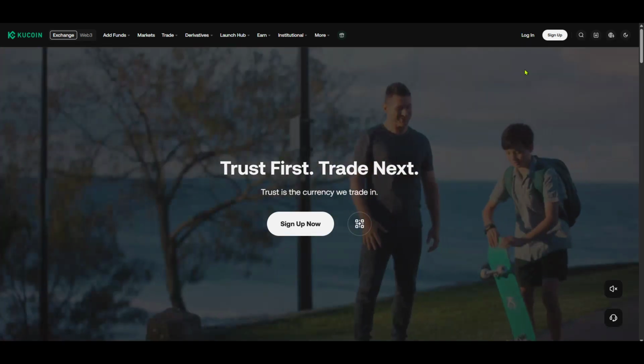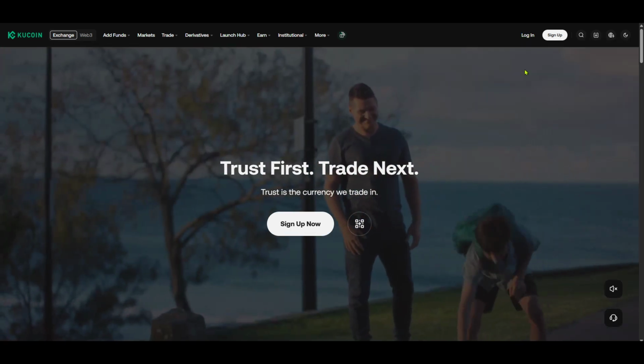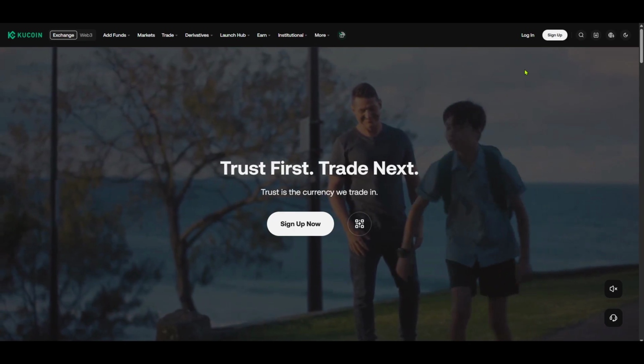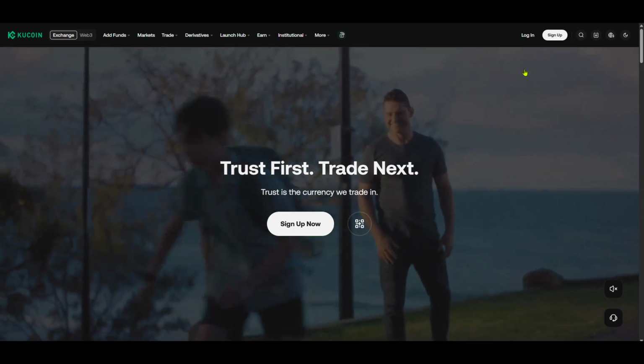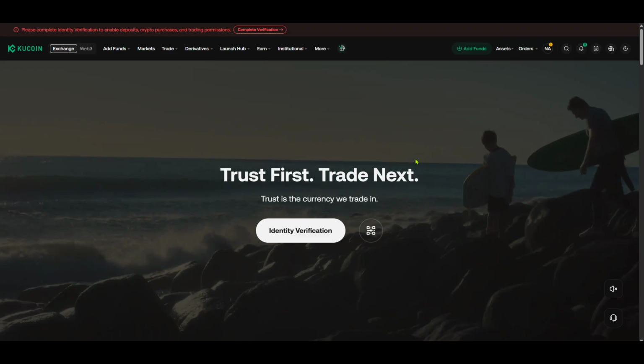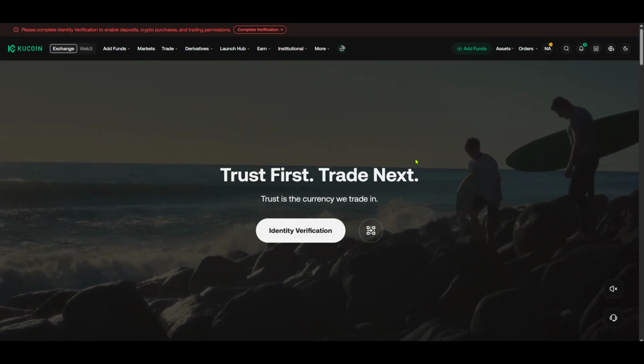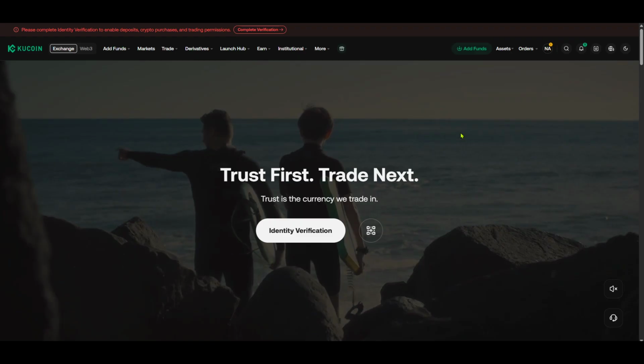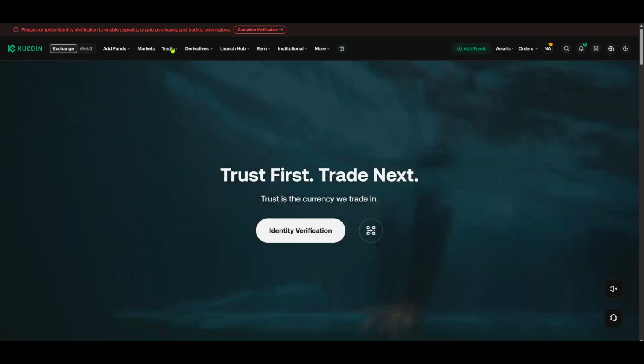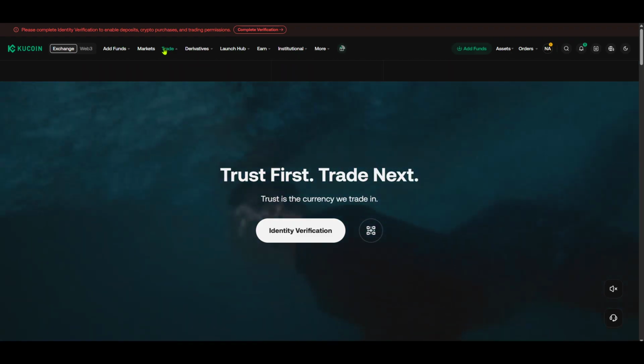Now that you're logged in, you'll find yourself back at the Kucoin home. Familiarize yourself with this dashboard if you aren't already. Then, look for the Trade option. It's really quite intuitive. You'll find it in the top menu. Give it a click, as this is your gateway to accessing and managing your trades.